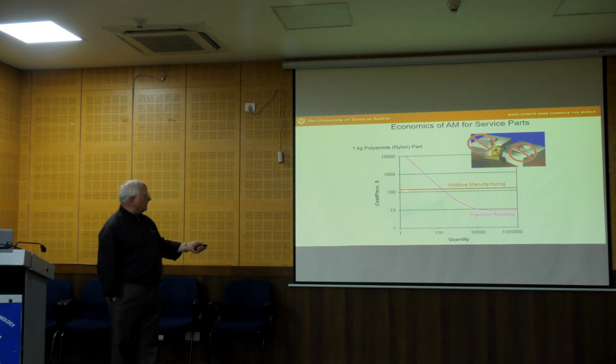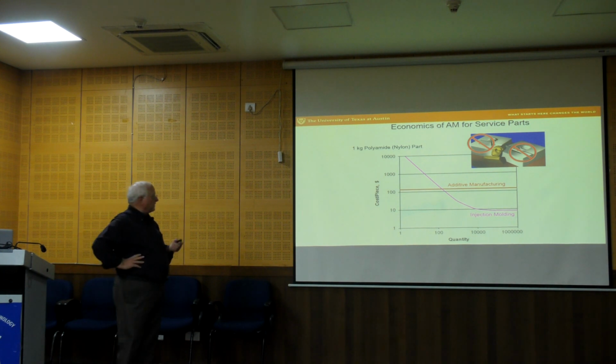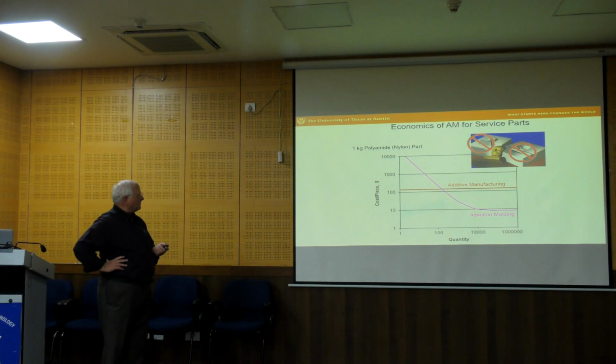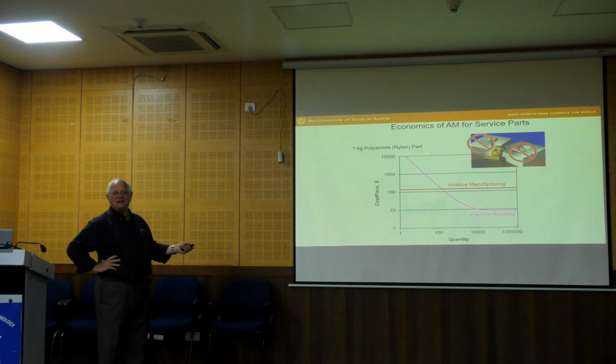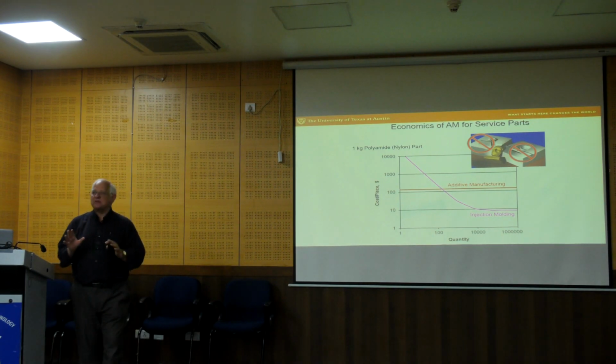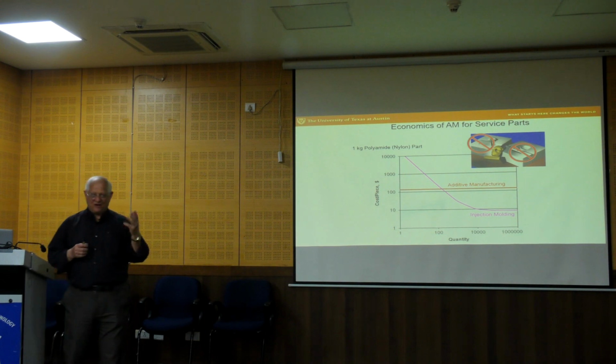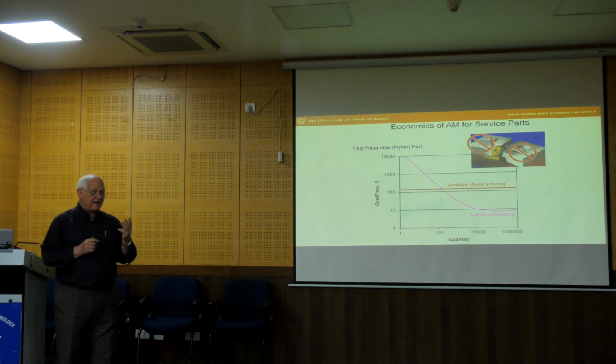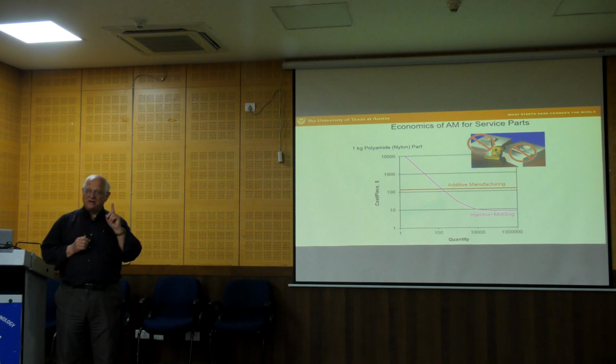This shows a typical calculation for a 1 kilogram nylon part made by additive manufacturing. And what we can see very quickly is that if I'm making fewer than about 100 parts, it's cheaper to make it using additive than using injection molding. However, if I go past about 100 parts, then it's cheaper to injection mold. So we have this break-even point associated with additive manufacturing. This is the first of the rule of three considerations to make additive manufacturing economically feasible, and that is I want low production runs. That's the number one rule.